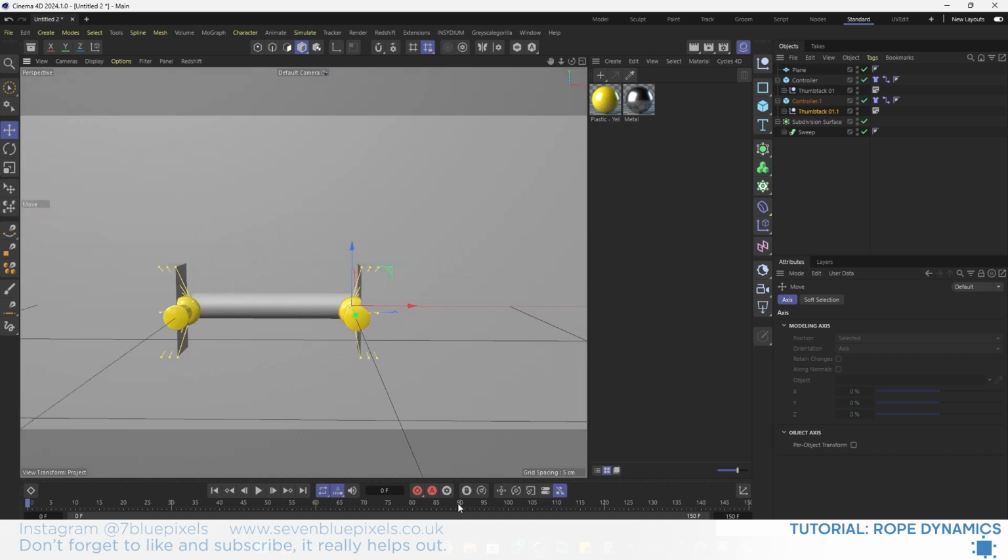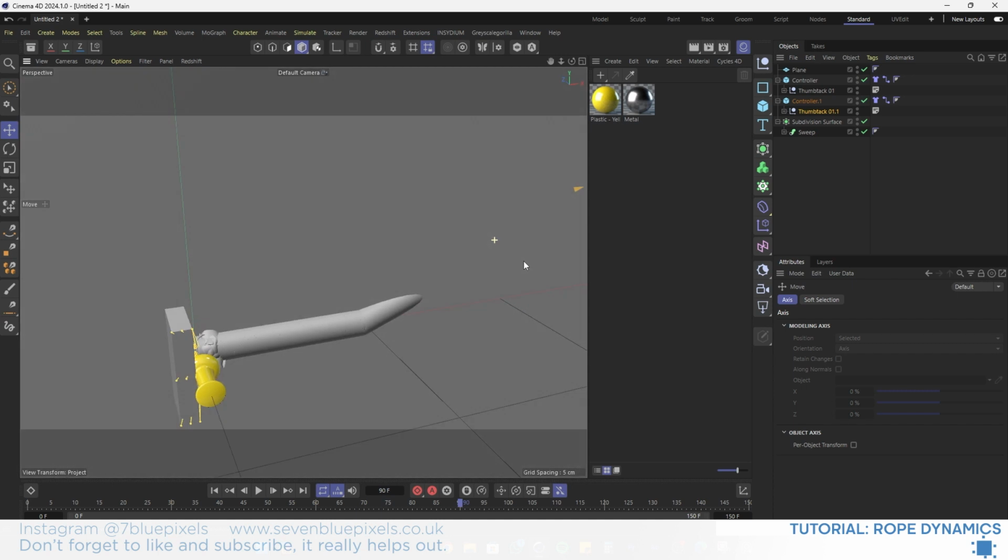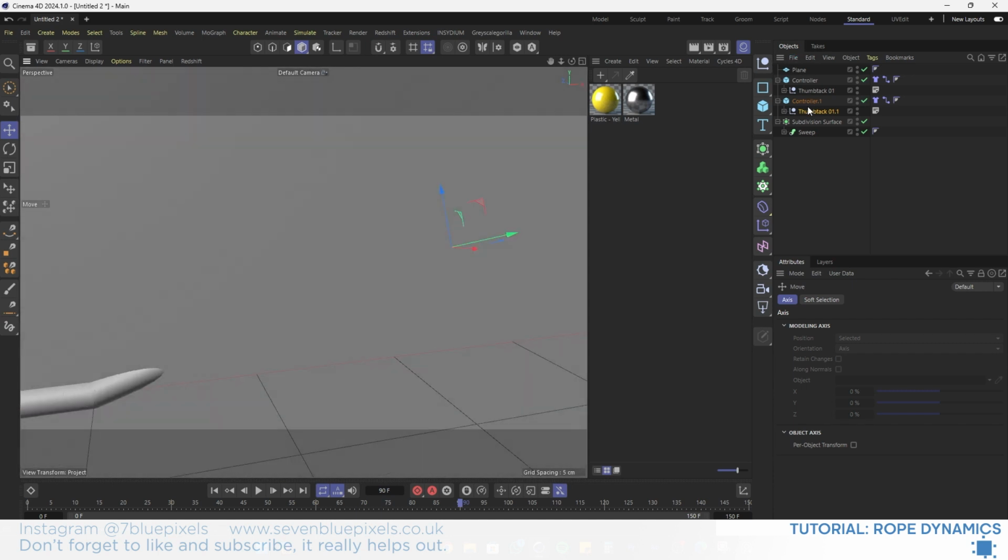So now on 90 frames, I want to reanimate where this is looking. So if I bring this back to -118, 0, 0, and I bring this back out to, let's say 0. Let's go 0 there as well, just so we can get a little bit more control.